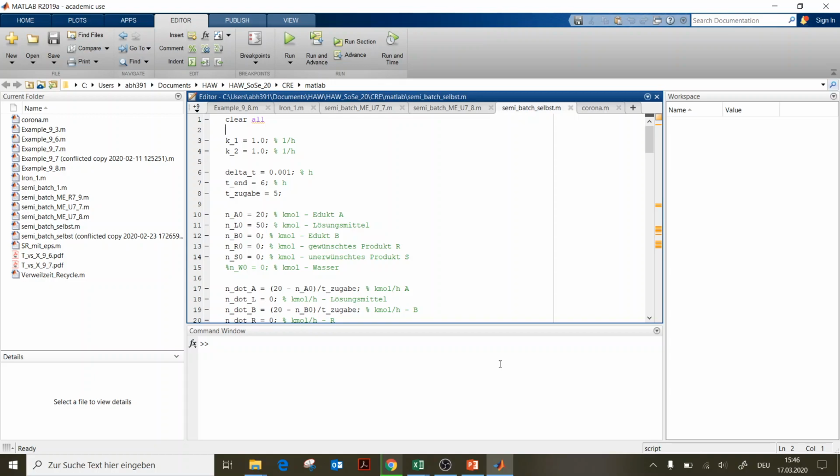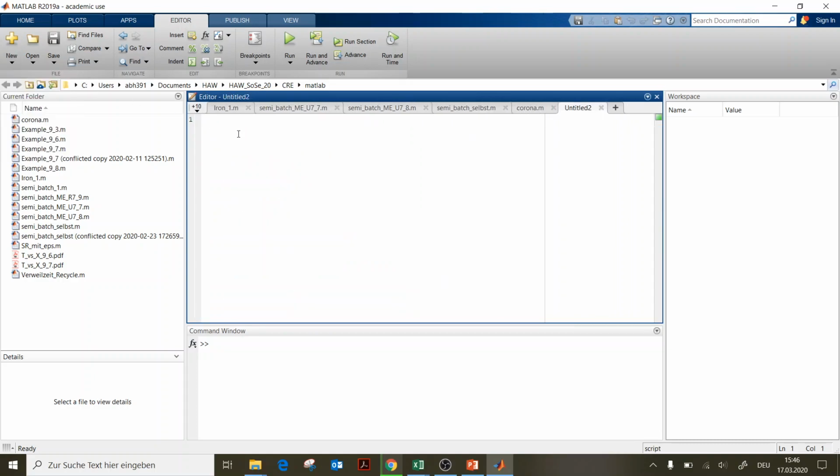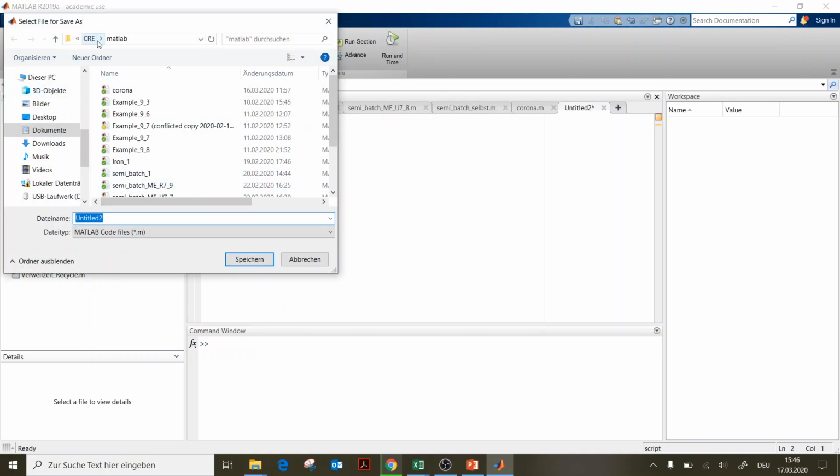This is the video about the Euler scheme for the autocatalytic reaction, and today we want to do it in MATLAB. I hope you all have MATLAB installed on your computers. What we want to do is create a new script. We go here to script, and then we put in a first line, just write clear all. This means that all variables are cleared and that you don't have some old values inside your variables. So that we don't forget it, you can just save it. I put it here in my chemical reaction engineering folder. I have a MATLAB subfolder, and then I call it just AutoCAD.